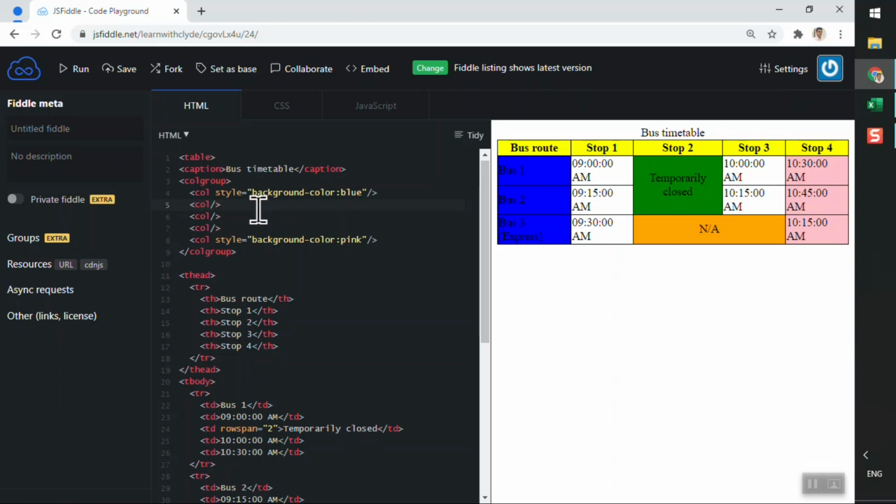Now, something with column and column groups is that you can use span in this column tag as well. And so let's say if I wanted to color the first and the second column, both I wanted to color blue, what I could do is I could say span is equal to 2 and then remove this second column at all, and this would render the first and the second column as blue. So just like this, and of course, in CSS you probably have to write a few selectors that target the first child and the second child and so on and so forth, but this makes it a lot easier.